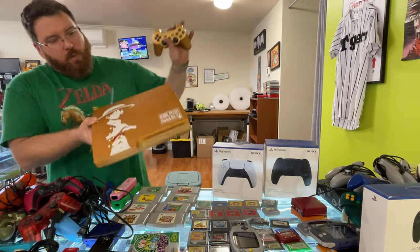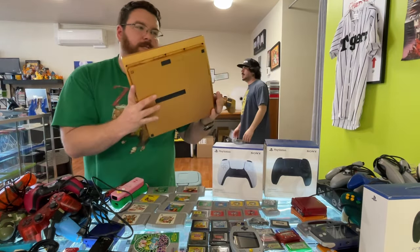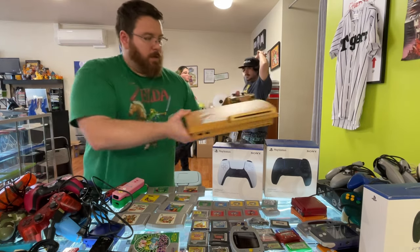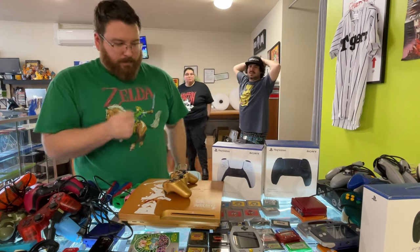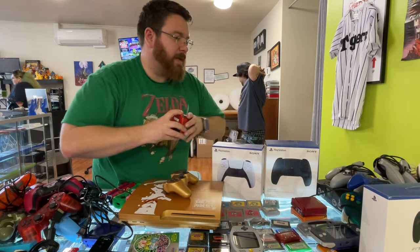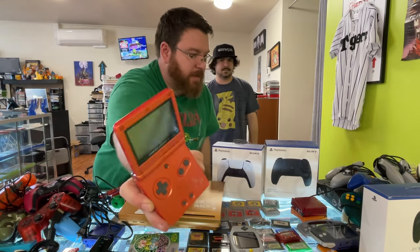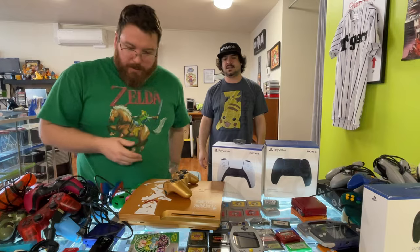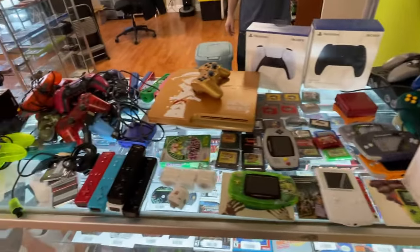Beautiful - One Piece Japanese exclusive PS3! This thing is clean. For my collection, we got the Nintendo Center Charizard Game Boy Advance SP - I've been eyeballing it for too long, I grabbed it, it's got to go on the shelf now. Until I find a nicer one. Thing we picked up - we got to process it, clean it, get it in stock.